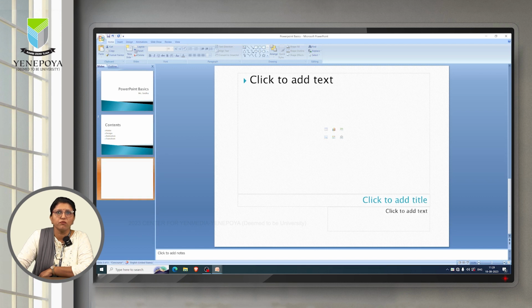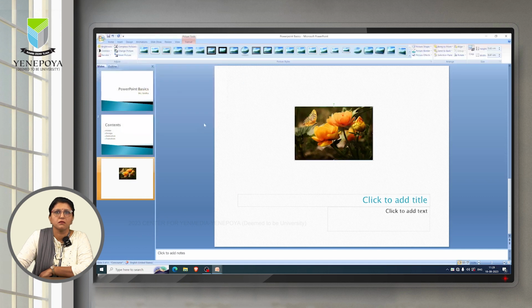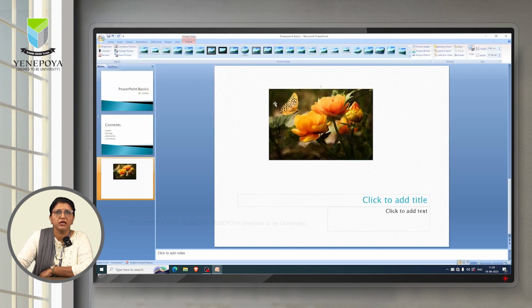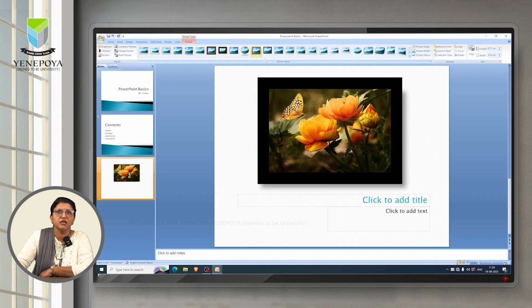Okay, so we will insert a picture here. You can see insert picture from file appears here. So I'll just insert a picture. Okay, so the picture appears here. You can click on the picture, you can increase the size of the picture. You can see a picture tool also appears here, with which you can change the appearance of the picture with different styles.